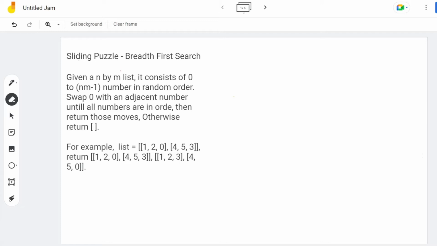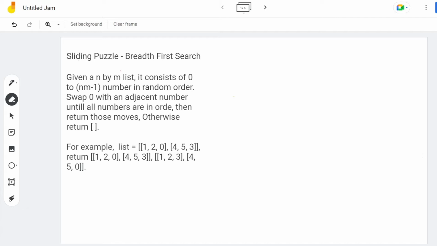The key feature of breadth-first search is to explore the solution level by level. If there is no solution on the current level, it will go down to the next level until it finds one. Therefore, the only requirement for this algorithm is that there are defined choices on each level. In the sliding puzzle problem, there are maximum 4 move directions for number 0, so we can use breadth-first search to solve this puzzle.